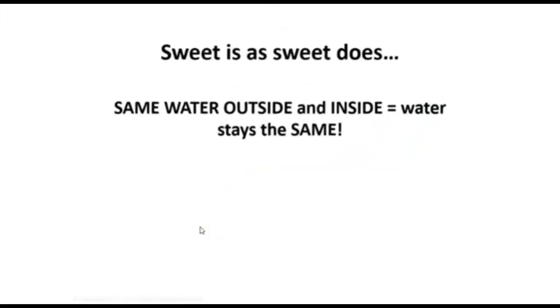So let's think about a peach. What's on the inside? Sugar. That's why they're so delicious. And what do they package the peaches in? Sugar water. The sugar and the water are balanced on both the inside and the outside of the peach, making the peach maintain its shape and texture as it was just freshly picked.